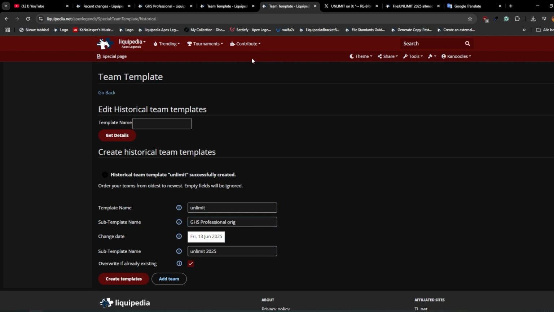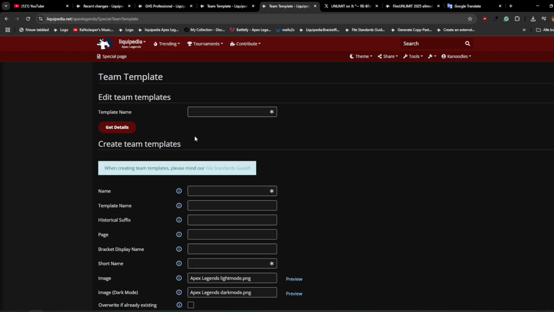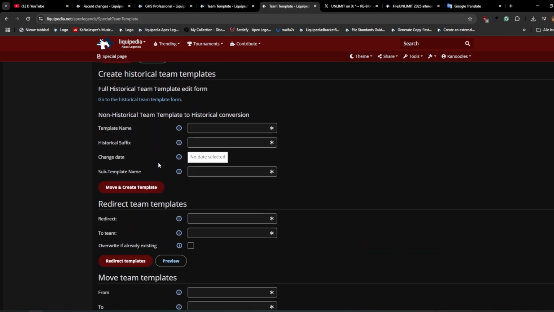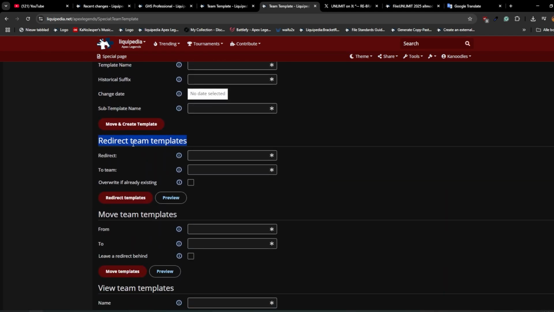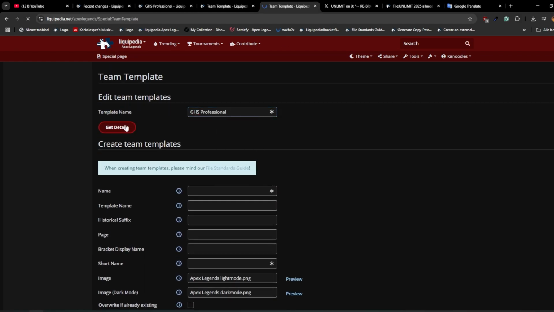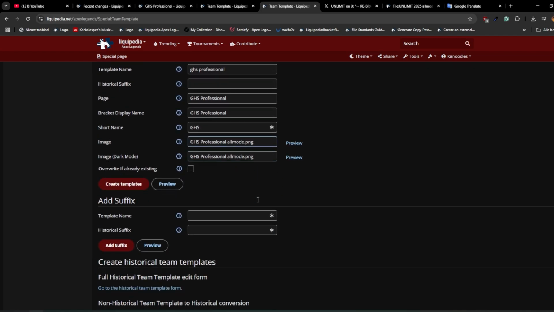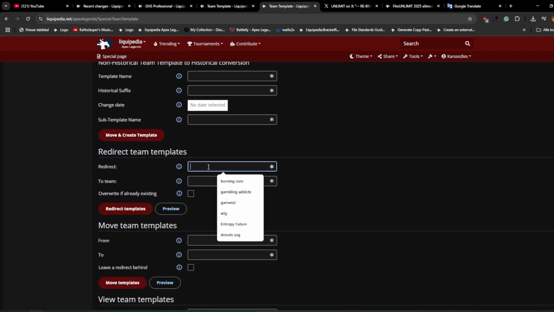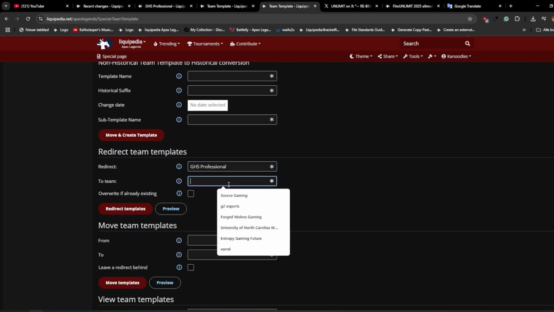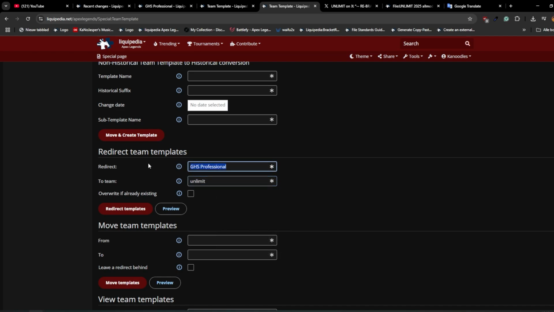And now we go back to the team templates overview, and you scroll down until you have redirect team templates. So now you need to take the GHS Professional, because that's still its own team template. If I search this up, it will still give me this team template. So we scroll back down, redirect team, we take the GHS Professional team template and we send it to Unlimited. So now if you type in GHS Professional, it redirects to Unlimited and you get the Unlimited historical team template, which features the GHS Professional original template.